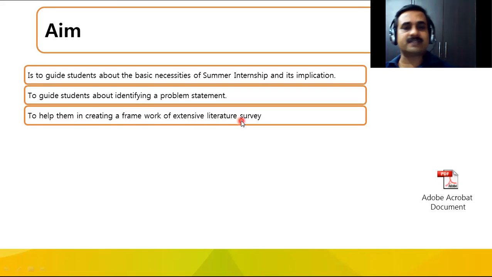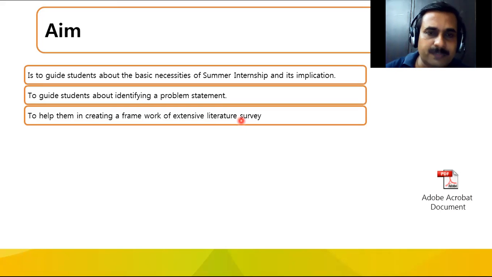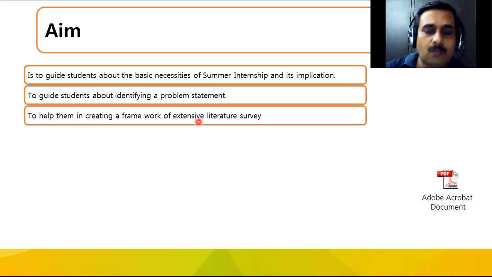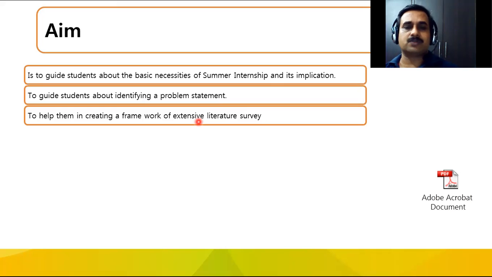Third one is to help in creating a framework of extensive literature survey, how you are going to do this extensive literature survey, because at the time of this lockdown period, extensive literature survey is going to play a significant role while devising your entire research project report. Because in most of the cases, you are not going to visit the market to collect primary data. So in most of the cases, you are going to utilize whatever research work is already done. You are going to utilize all those resources through extensive literature survey. So I'm going to help you in that. And I'll also share what are the different platforms where you are going to get this literature review material. I'm also going to give those links through which you can download those research papers.